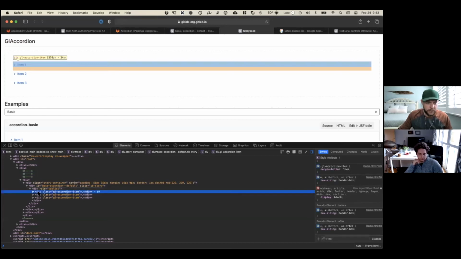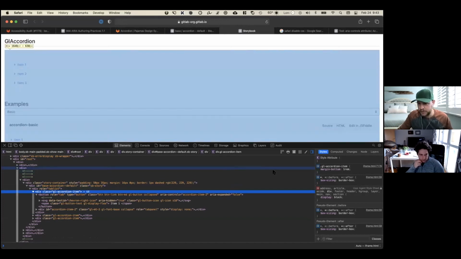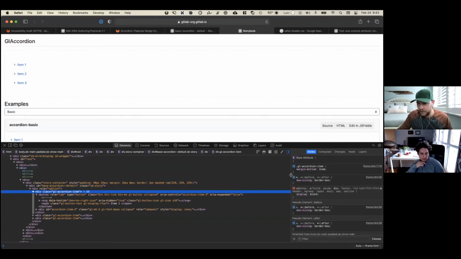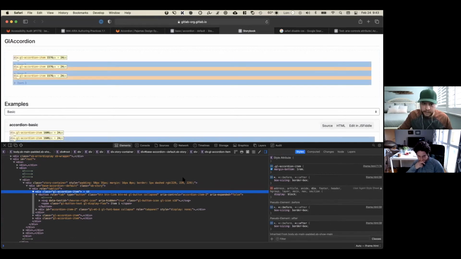So we'll jump into this here. Now we have an extra div that is an accordion item. Again, this is probably not necessary and a bit verbose. This could be added just for styling purposes, and I'm not gonna get too into that right now, but it does indeed look like there's some styling there.